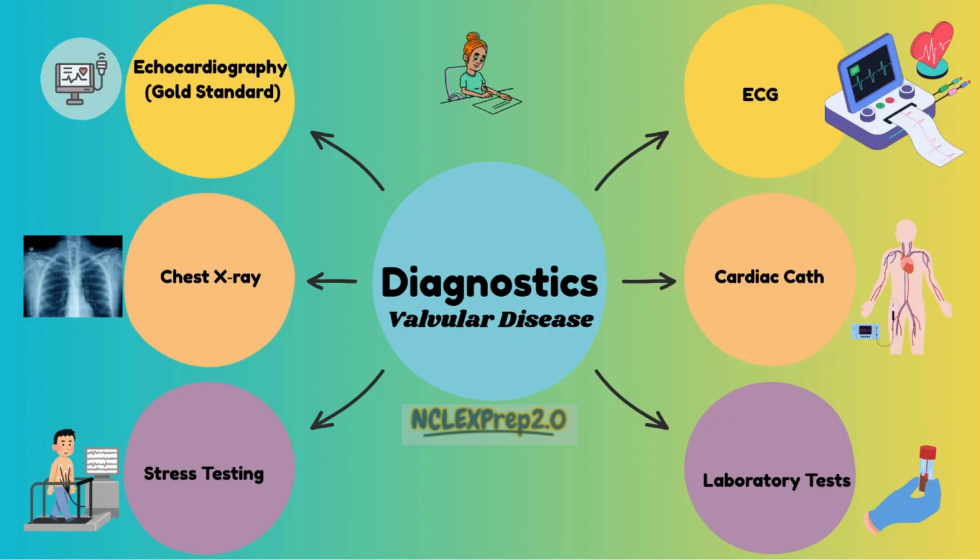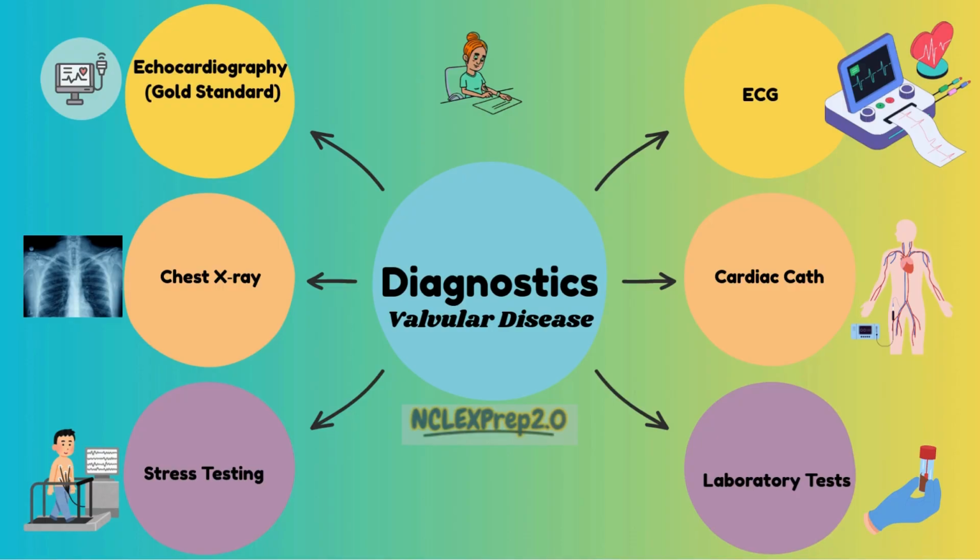Stress testing, of course, you do stress testing for patients who are still stable and ambulatory. You don't do it to someone who is acutely ill and they cannot breathe. So stress testing evaluates functional capacity. So we already know you have a valvular deficiency, but we just want to see how far you can go or what activities you can do or how severe it is. So it helps determine symptom severity and surgical timing. So maybe we have like 6 months and then we have to fix it, or we have to fix it soon.